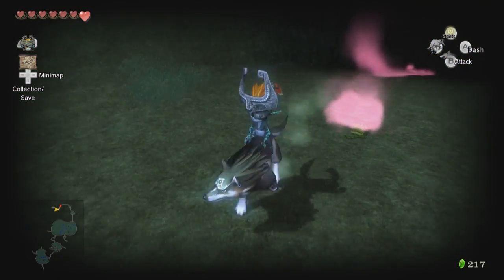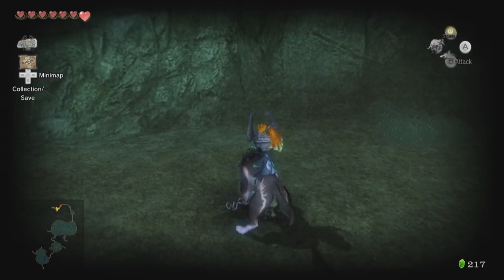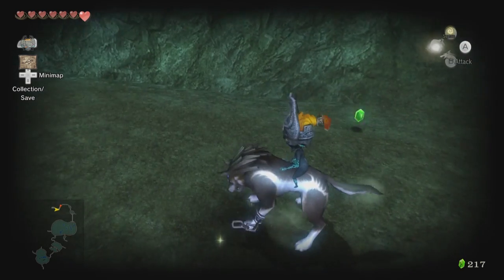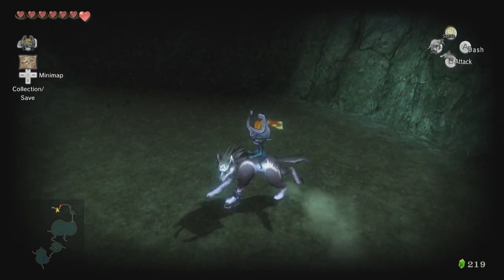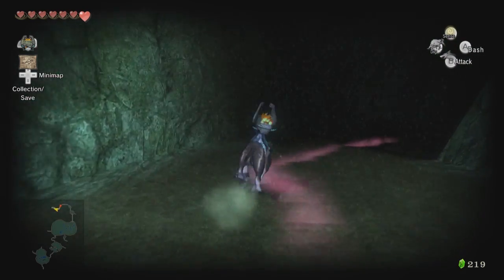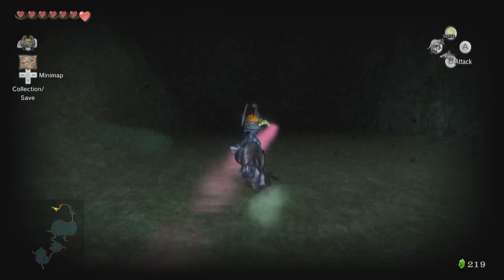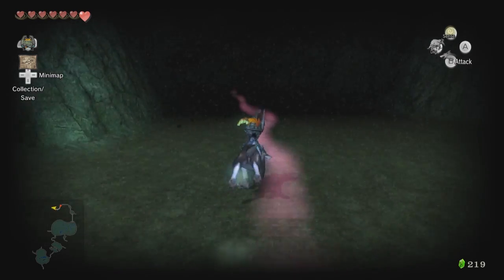Mmm, that's Midna for ya. Always being the doubter. And let's see if we can't dig up some goodies while we're here in our lovely wolf senses. And some rupees. I'll take it. But yeah, so we found Ilia's scent. So that's a great lead to go off of right there. I think we'll follow this baby and see where it leads us.